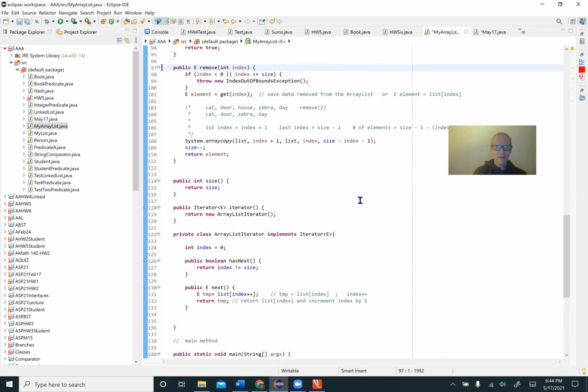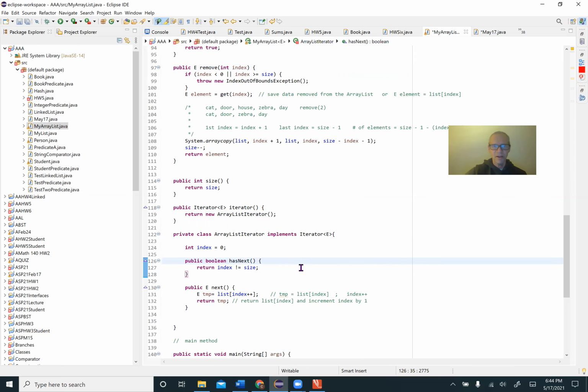So if you remember the code for linked list, we declared a node called pointer and we initialized it to head, and that's going to advance through the linked list. Okay, so the equivalent here is defining an index, like an integer index. We'll assign it 0. That's the very first element of the list. So how do you know you're at the end of the list? When index is size, we're done.